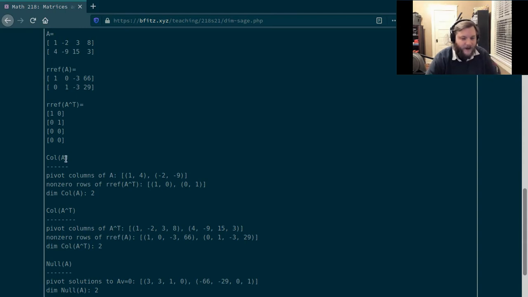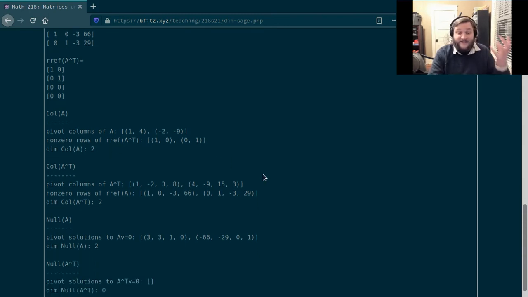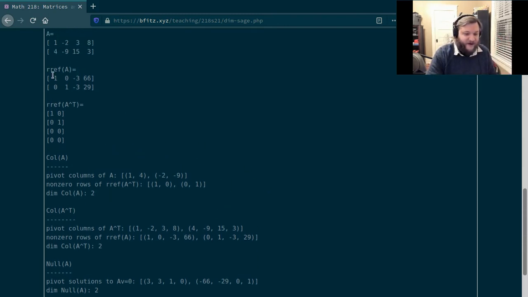If we look at the column space, we're getting 2 bases. And remember, our first theorem from this lesson says that any 2 bases for the same space have the same number of vectors. So we shouldn't be surprised that our 2 bases have 2 vectors in them each. So this is telling us that the dimension of the column space is 2. And that's the rank of the matrix, as we see from the reduced row echelon form calculation.